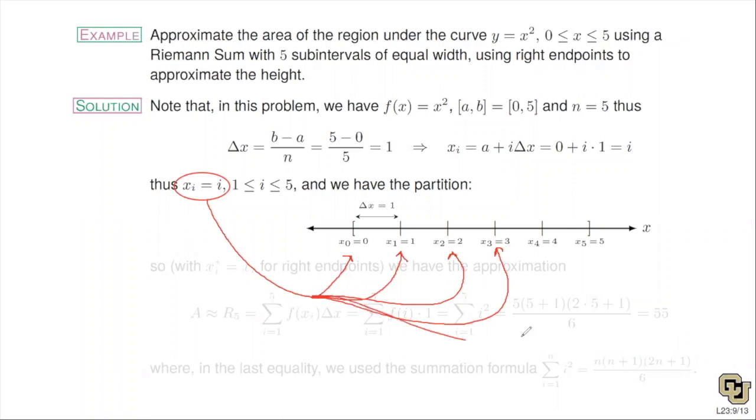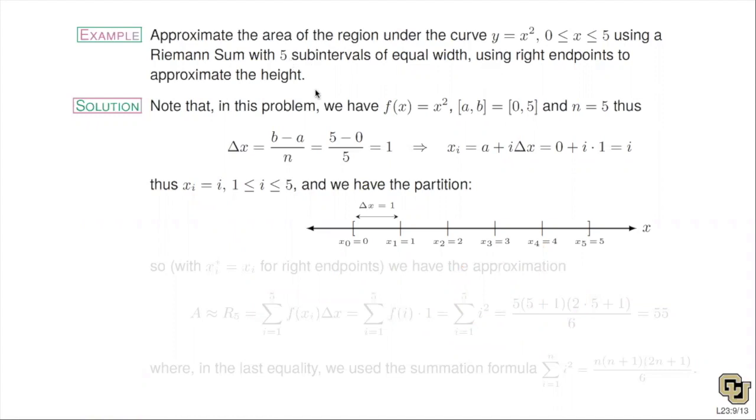So here, once I know my partition, as far as the approximating the integral problem goes, this is it. We're essentially done. Once I've identified the partition, then the rest of it is kind of plug and chug and bring it home. So let me show you what I mean. Now what I want to do is go to each subinterval, and according to the instructions here, I want to use right endpoints for the height. So what does that mean?